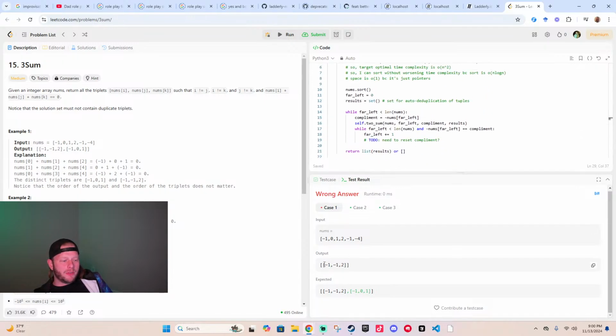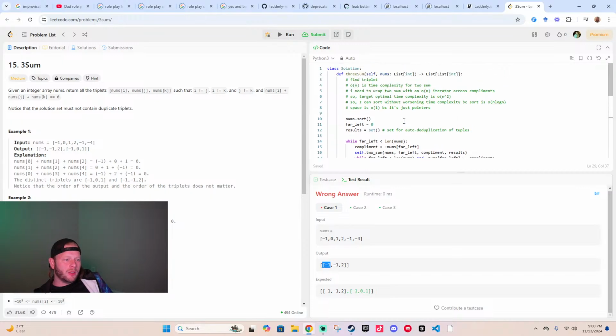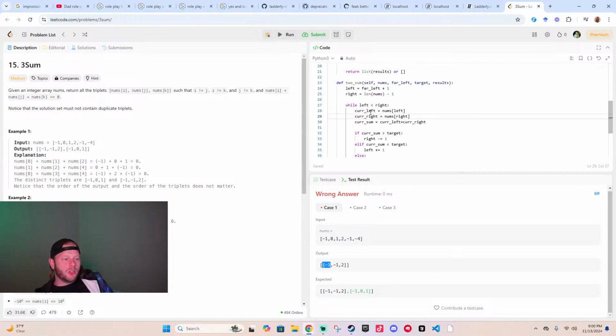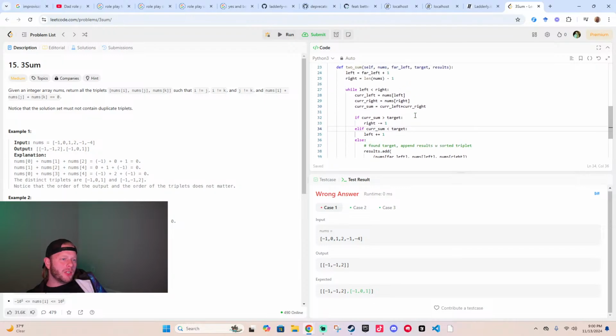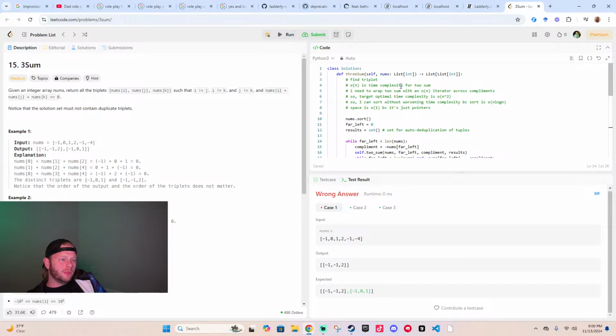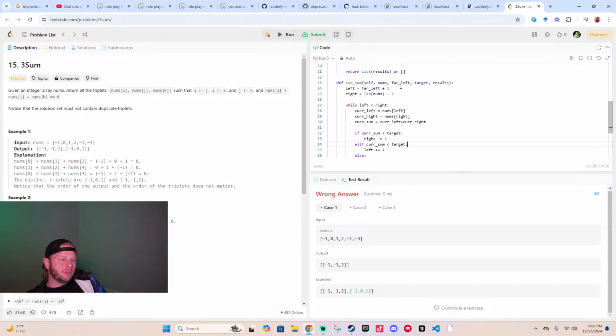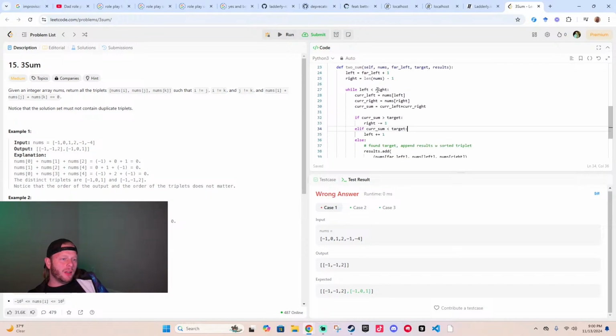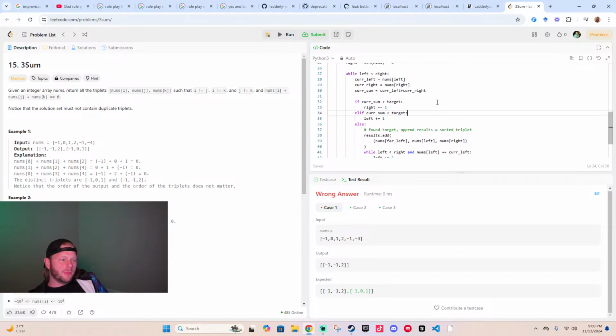So my far left is -1. So this is a singular call to two-sum that has some issue with it. So there's some issue in my two-sum. While left is less than right, seems correct to me.